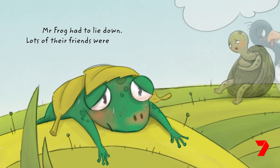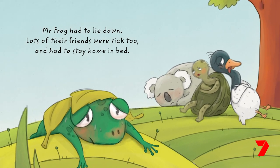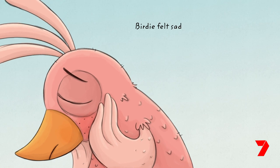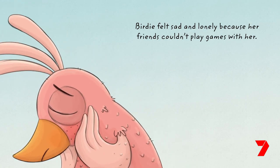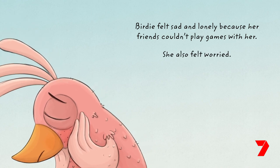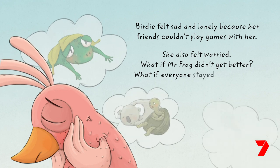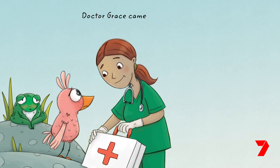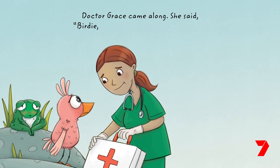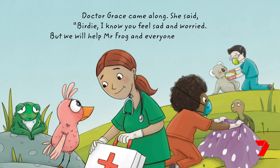Lots of their friends were sick too and had to stay at home in bed. Birdie felt sad and lonely because her friends couldn't play games with her. She also felt worried. What if Mr. Frog didn't get better? What if everyone stayed sick forever? Dr. Grace came along. She said, "Birdie, I know you feel sad and worried, but we will help Mr. Frog and everyone else feel better."